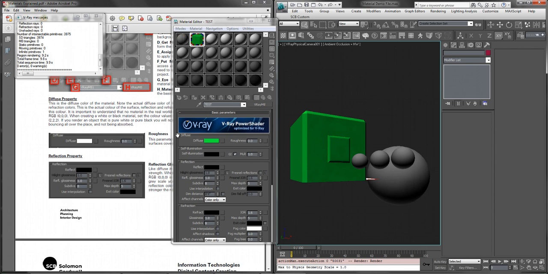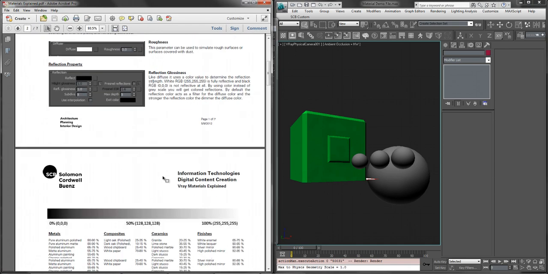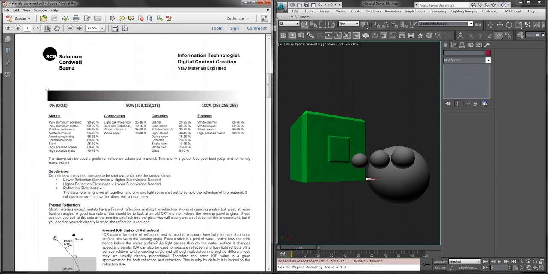How self-illumination works, right? It's going to give the object some brightness. The material is going to have some brightness value to it. And how most materials are working from here on out is working on this idea of a black and white scale. So instead of giving it a number value, they use a color value. So we'll imagine that white is 100%, black is 0%. And then anything in between is a percentage value of 0 or 1. So you think of binary code that way.